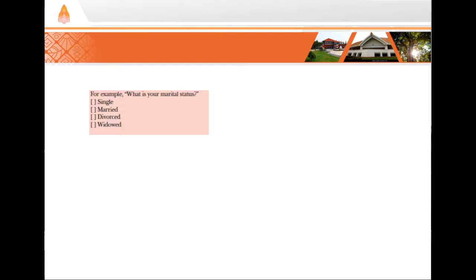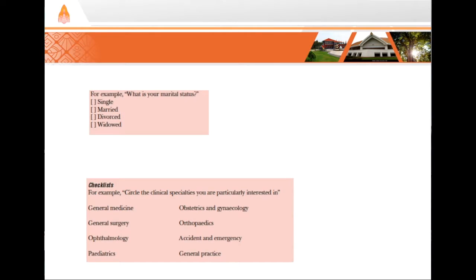In fact, in some cases we can even code our database exactly like this — or we must. For questions with a checklist format in which respondents can answer as many choices as they'd like, we must have a separate variable for each choice, and then code it as binary — as either checked or unchecked. So for example, if someone had chosen general medicine as their answer, there would be a variable for general medicine coded as either checked or unchecked. Similarly, if someone had marked general surgery or not, there would be a separate variable for that choice, and we would need a separate variable for all of these choices.